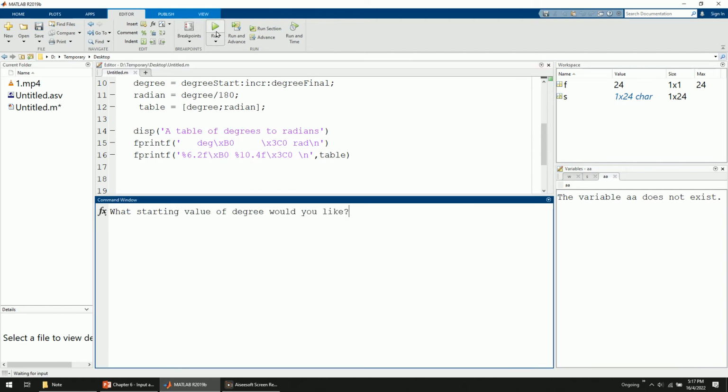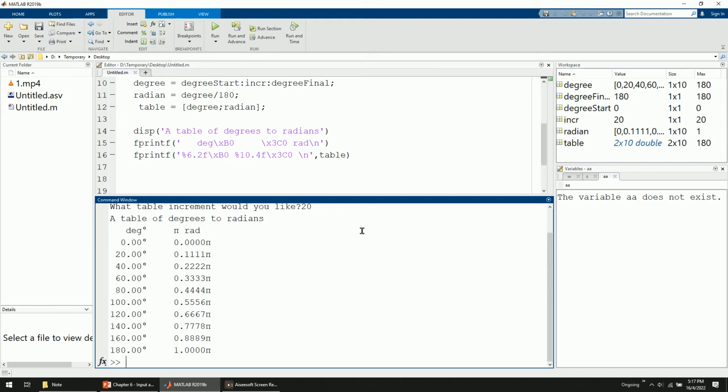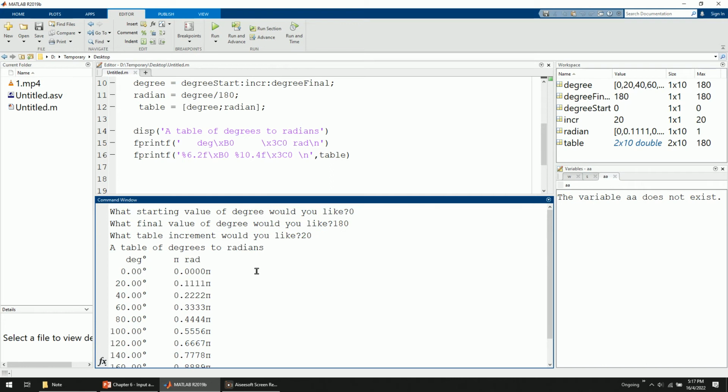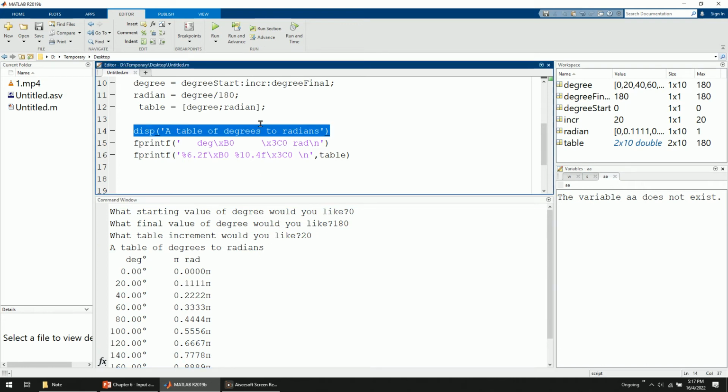So this one also has a problem. If you run this: what starting value of degree do you like? 0. But the final degree we'd like is 180. Increment 20. So it will produce this. What you can see here, this one is just printed using display because there is no value.